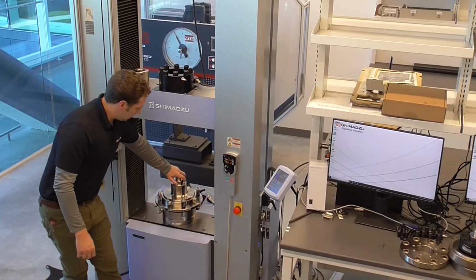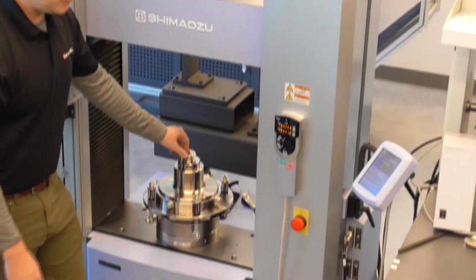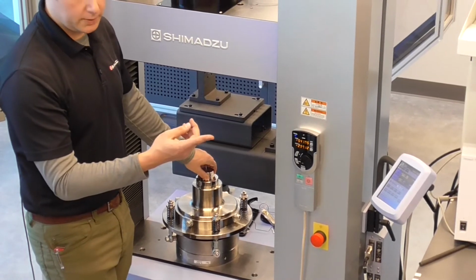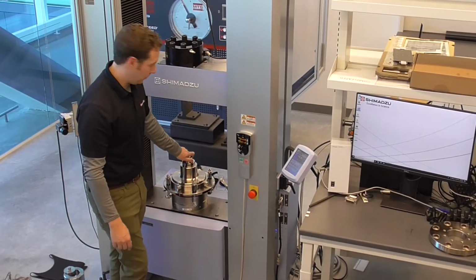Already installed on here is an adapter to fit to your compression bending joint. So that's the same compression bending joint that you would be using for three-point bending if you wanted to. This can kind of live in here, and we'll show you how to switch to the one with the three-point bending in a second.